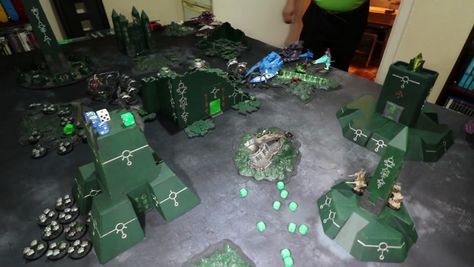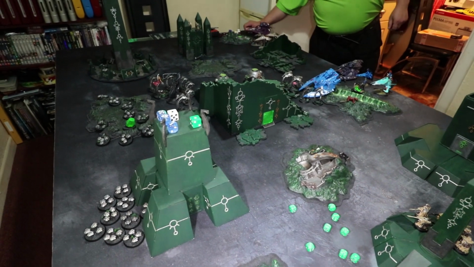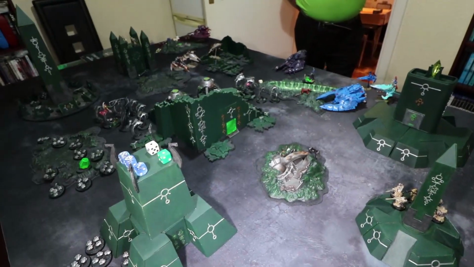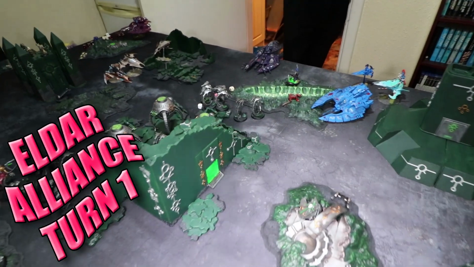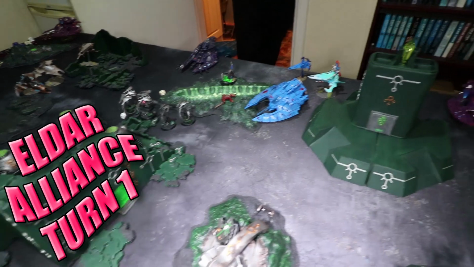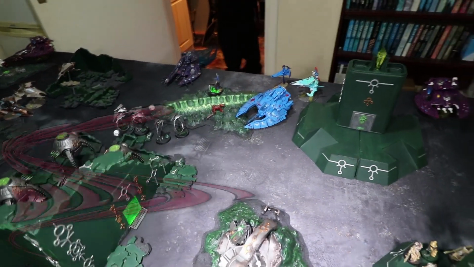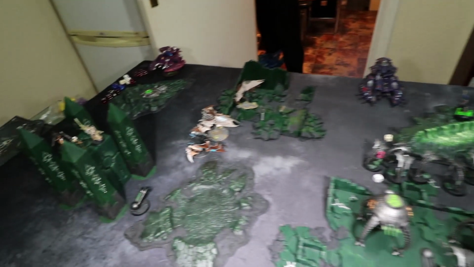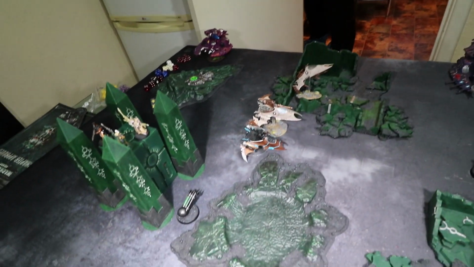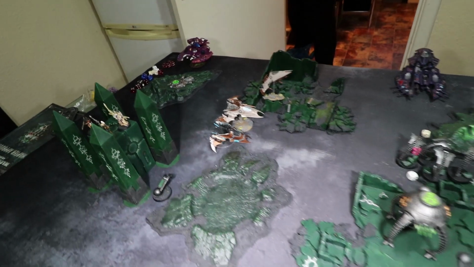So now we're going to move into the Aeldar forces turn 1. Okay, so we are in Aeldar turn 1. Not too much moved. The Wave Serpent just fell back. The Farseer got out first, and those units just moved back a little bit there. In the meantime, these warriors inside these Venoms just moved into position.